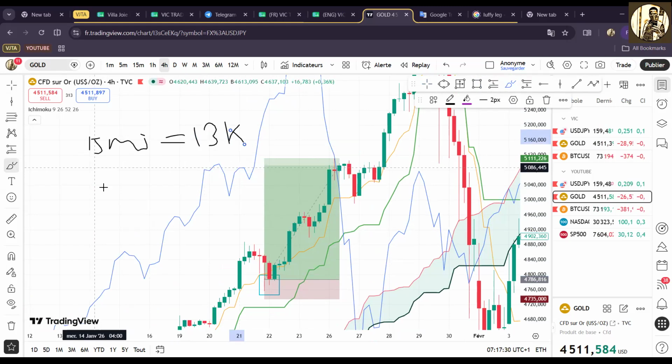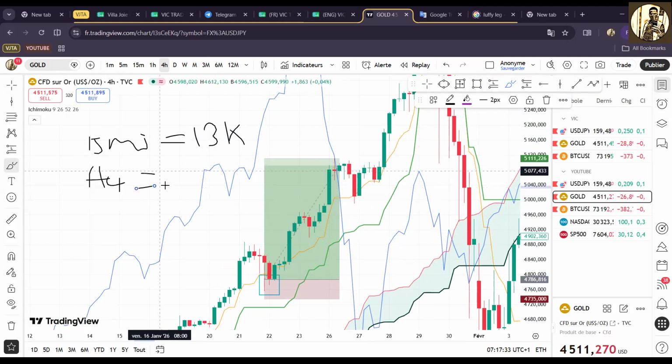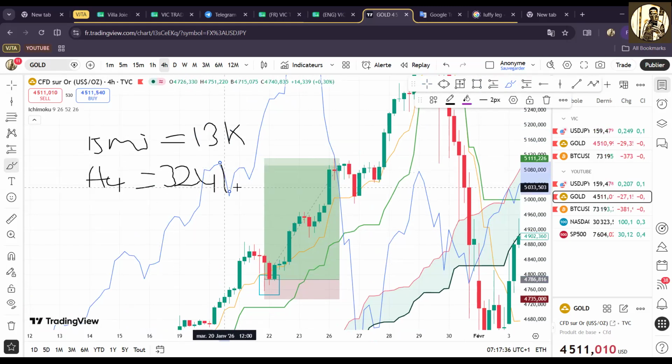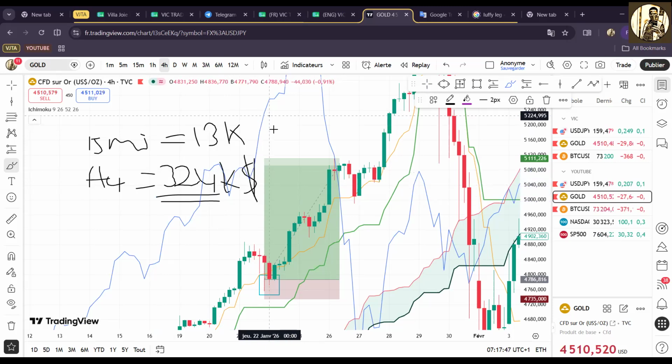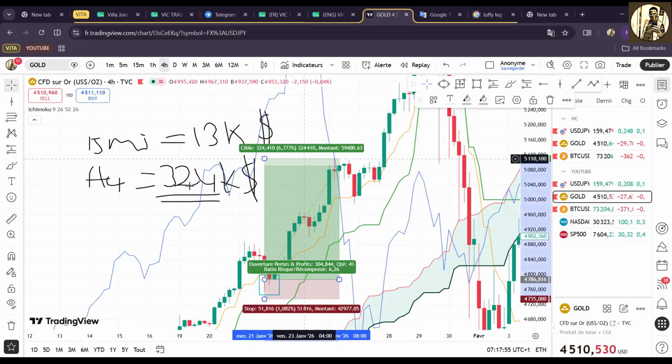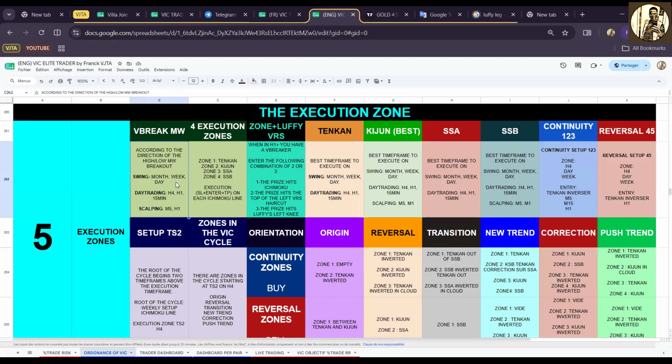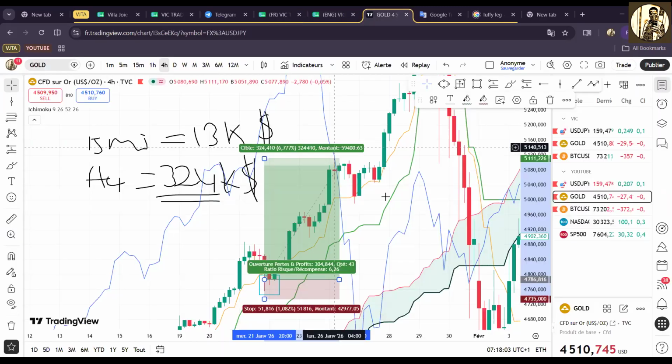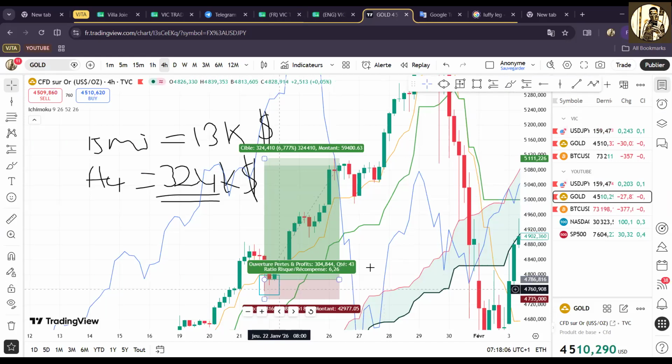But when you go to zones in H4, you have 324,000. So between a yearly salary of $324,000 and earning $13,000 a year, which one will you choose? Obviously, you choose to earn where there are more pips. That's why I said that the zone of execution must start from H4 and above because it gives you more pips. But it's not only about the pips, it's also about the risk reward.